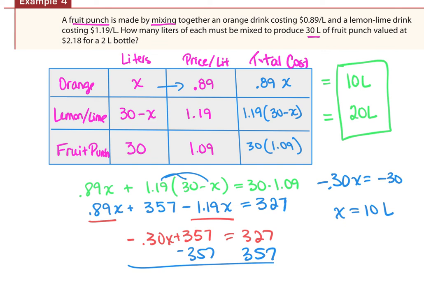Then make sure you know what you solved for. I solved for x, but what was x in my chart? By the time you get to the bottom of this, you may not remember what x was in your chart, okay? So you need to go back and say, what was x? Oh, x was how much orange drink I had. Did I answer the question? Well, partially. They wanted both. So I need to figure out the other guy. Well, I just subtracted it from 30 because I know all of it equals 30, and I had 10, okay?